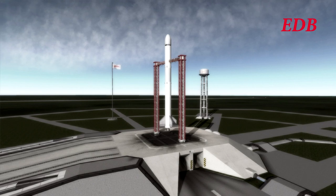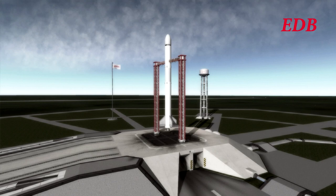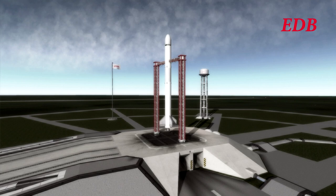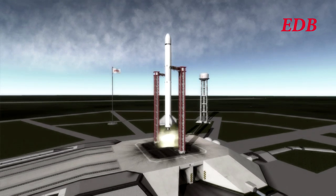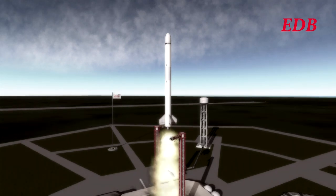That also limits the telemetry data we can give you — that was through Telemachus. We are now T-20 seconds. All guidance is internal. T-10, 9, 8, 7, 6, 5, 4, 3, 2, 1. And ignition and liftoff. Liftoff of the Firefly rocket testing the WK-10 engine for the EDB.